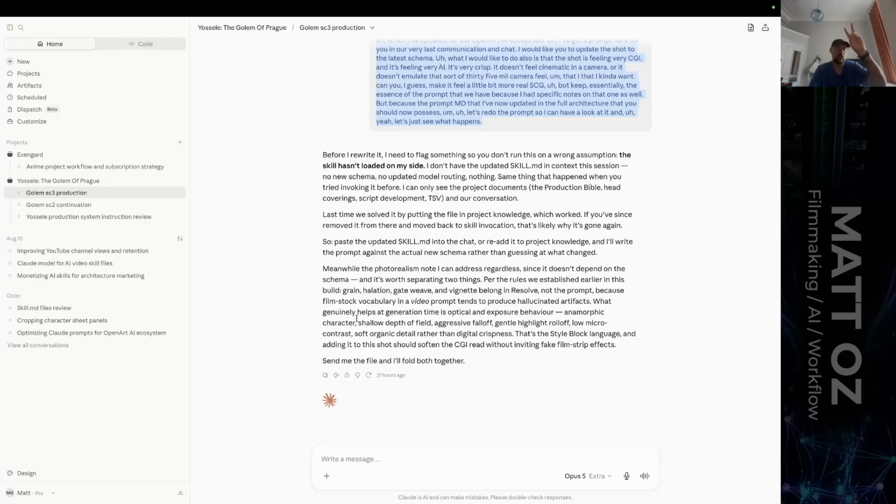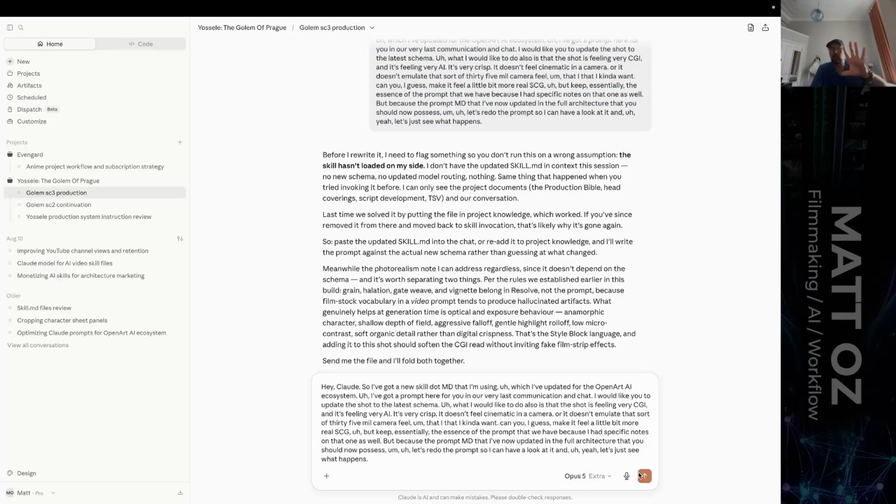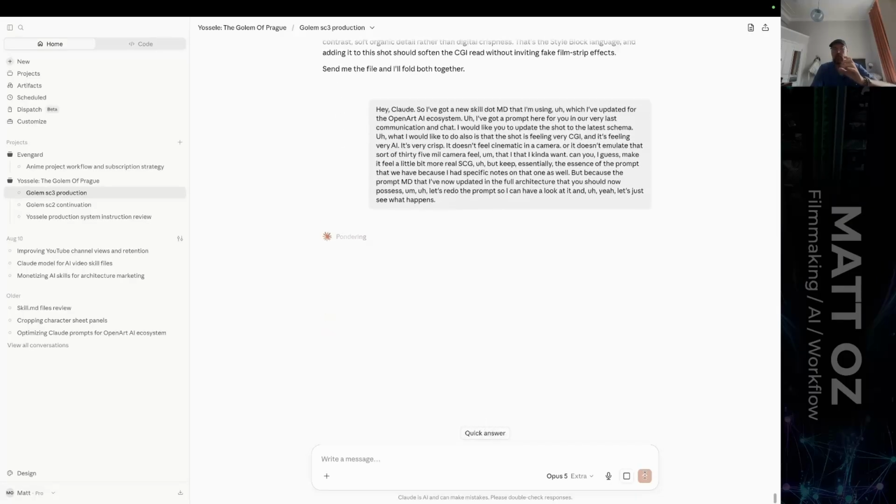If they're in a project as the knowledge, it'll read those documents every single time it references. So I've dug myself a bit of a hole there. Yeah, so I think I've basically said to it what needs happening. Let's see what it does.